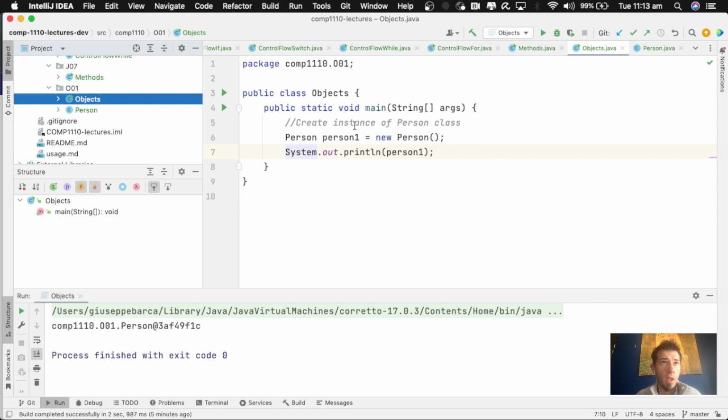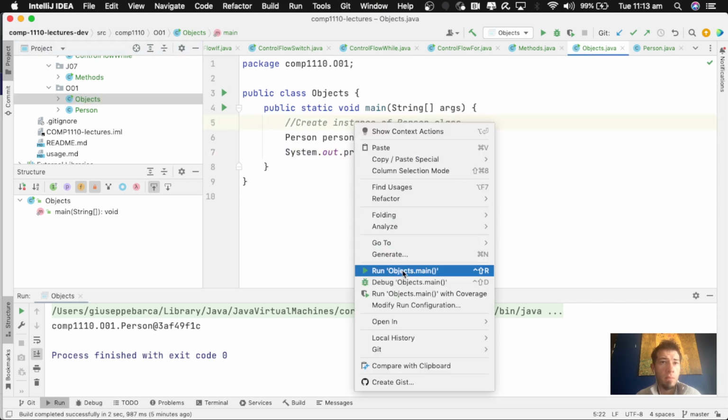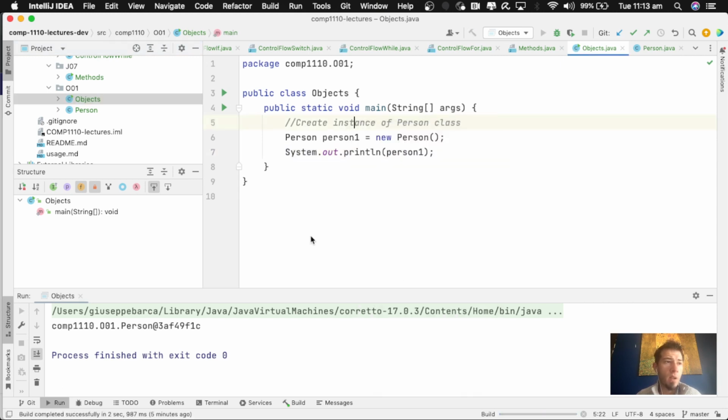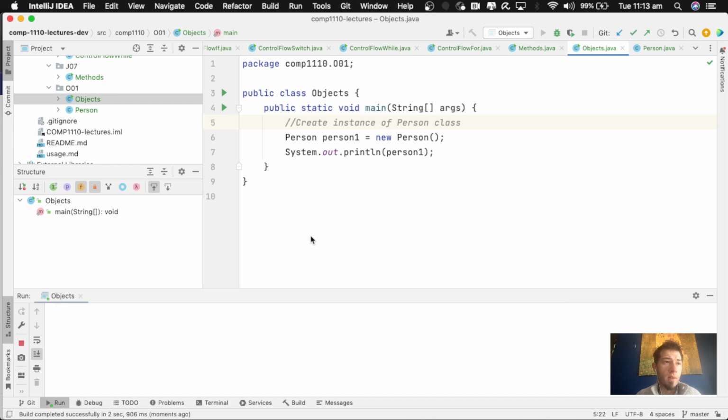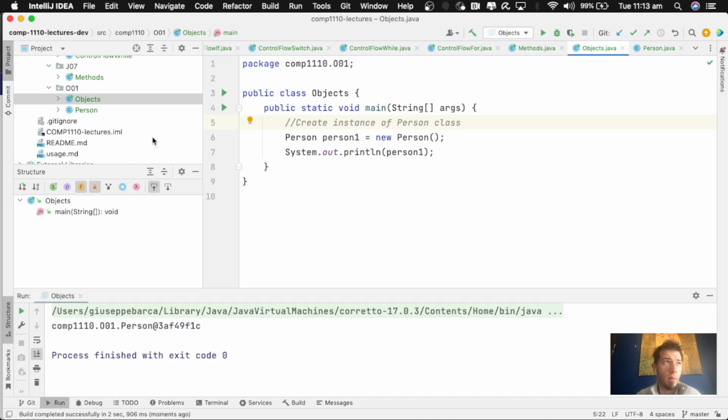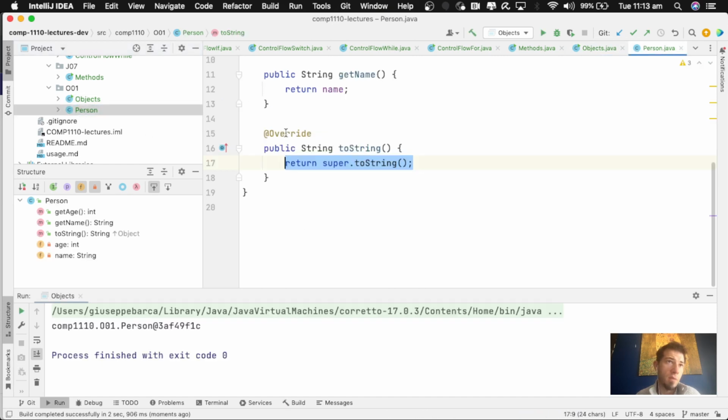So if we run again our object main, we will get exactly the same result. And why will we get the same result? Because yes, we are overriding it, but we are overriding it with the same behavior as before, because we are calling the toString method of the object class.